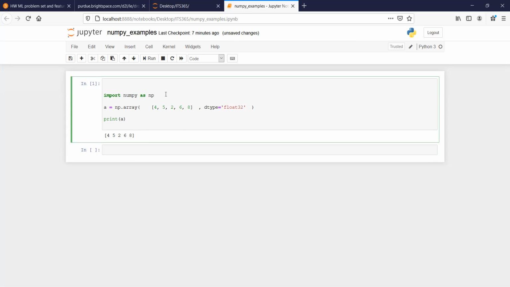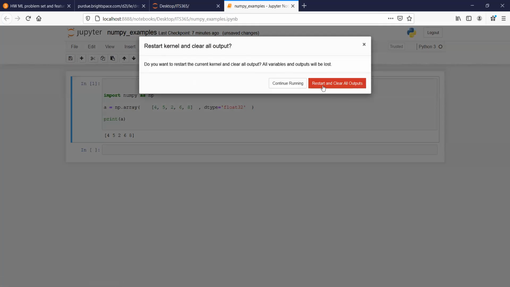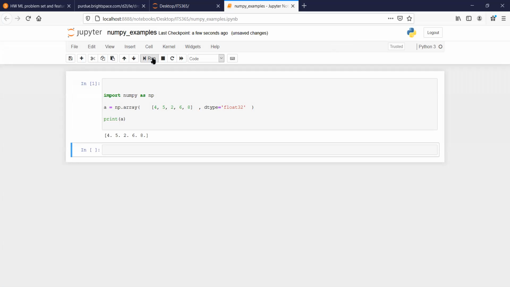So now if I go to kernel and I do restart and clear output, and then let's save, I guess, and then I'm going to hit run. You see that? It's the same vector, but now I made sure that the values are floats, instead of just regular integers.